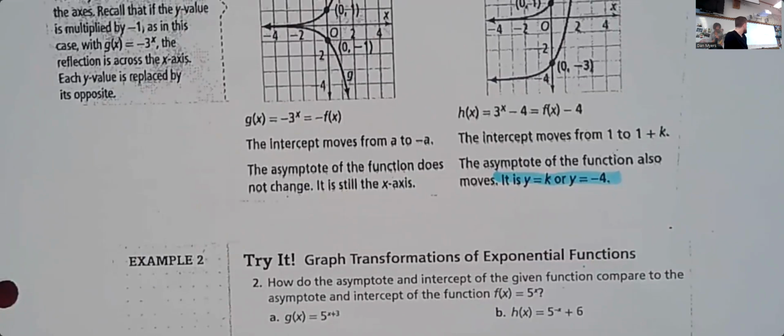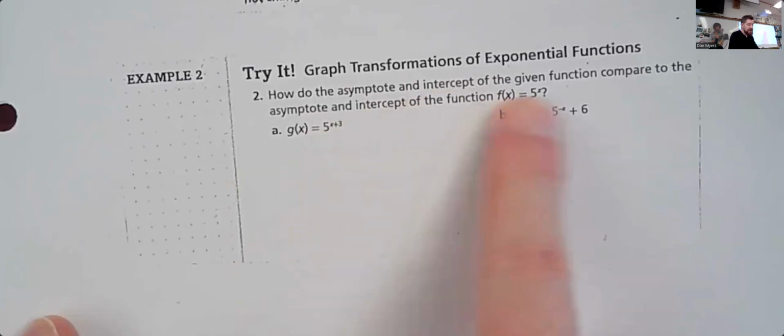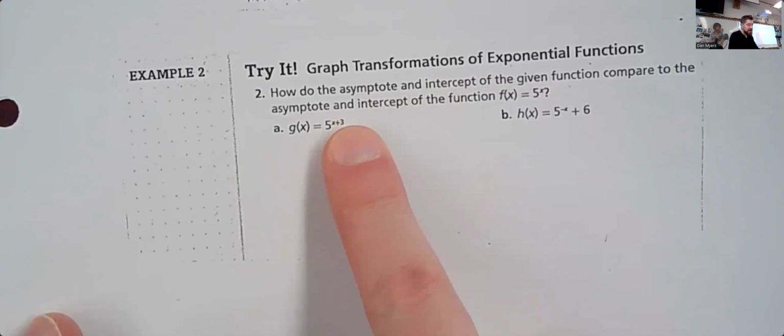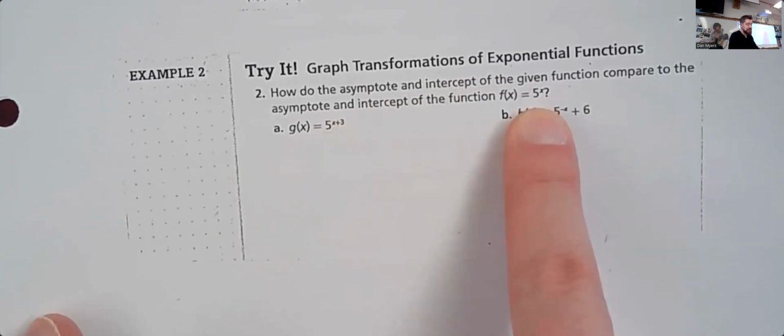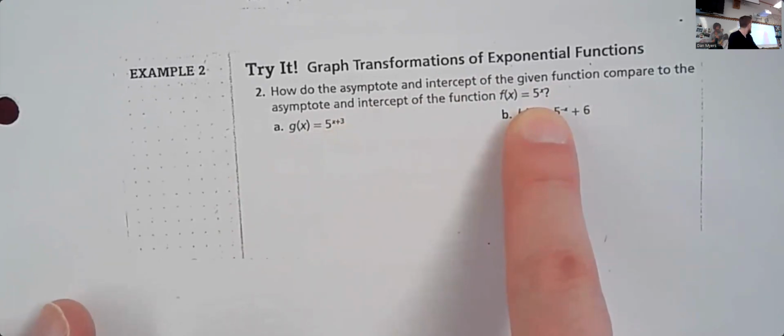So we're not even going to graph these next ones. We're just going to talk about what the graphs look like. Actually, we should probably look at A. I think that would be a good idea because we haven't actually seen this yet. We have to take the asymptote. You have to say where they are? Yeah. So this one says, how do the asymptote and the y-intercept of the function compare to the parent function 5 to the x power?